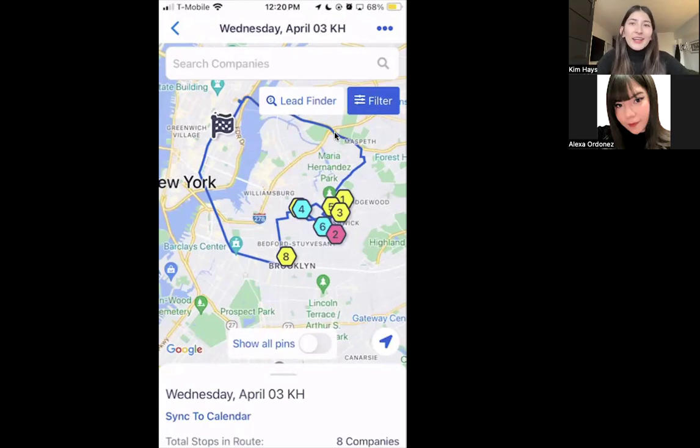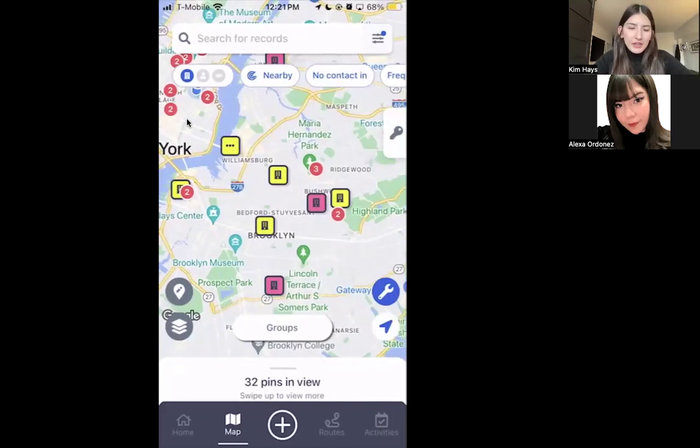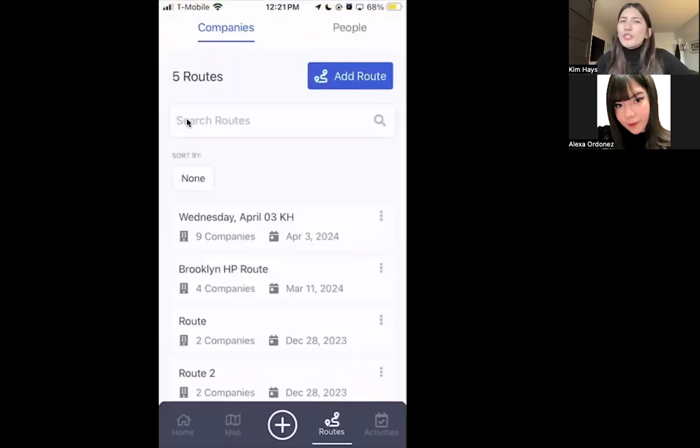All right. Oh, quick question here. If you're looking at a list of your routes, can you see which stops have been completed? So if you are looking at a list of your routes, this list is still going to be the same. Great question, though.